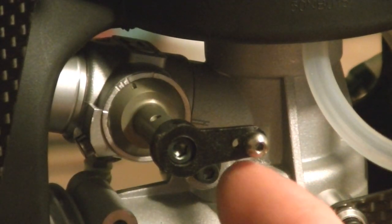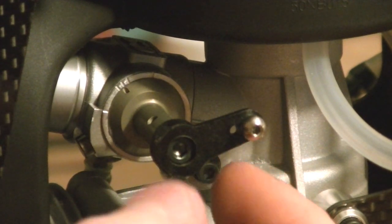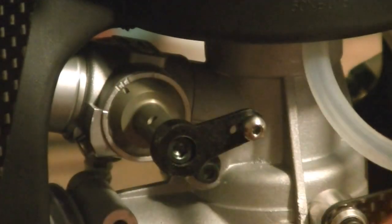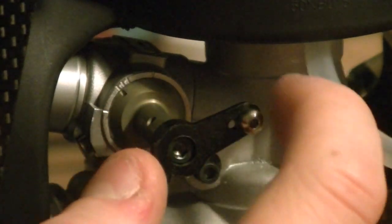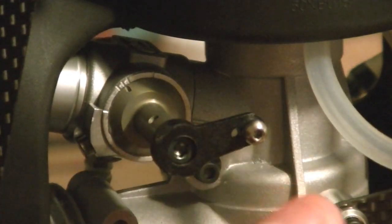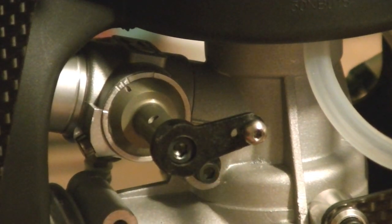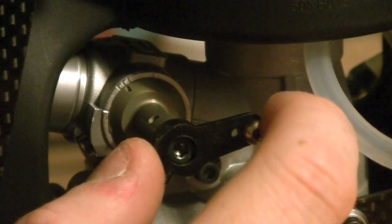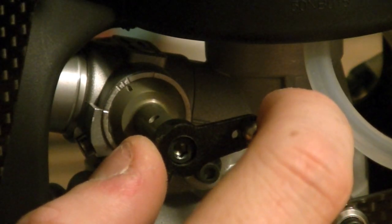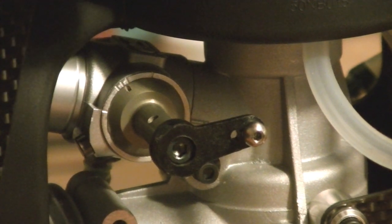Now, since mine on the 600 Nitro was slightly offset, you'll notice that at the half stick marker, the carburetor arm is going to be at the center position, but it's going to be slightly angled. So, get this set up based upon the manual for both the motor and the helicopter. Make sure that at our half stick mark or half throttle, our carburetor arm is at the correct angle to match our servo arm.